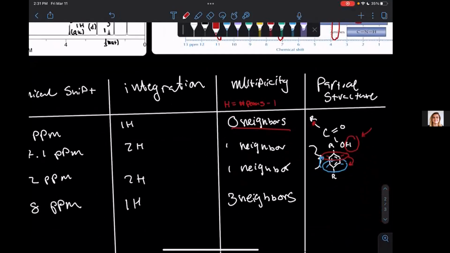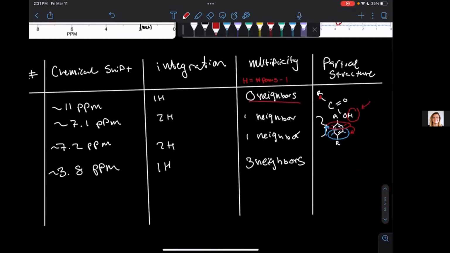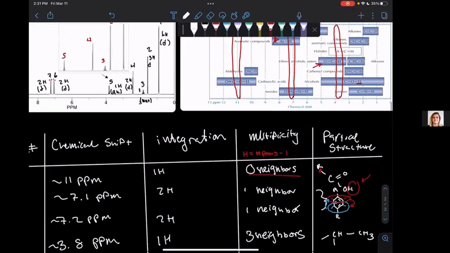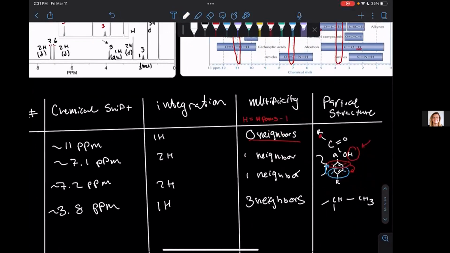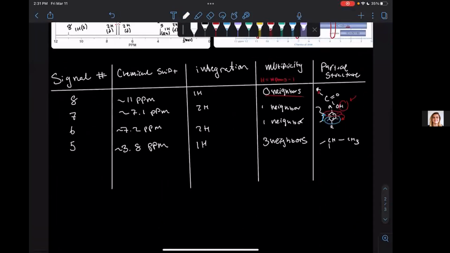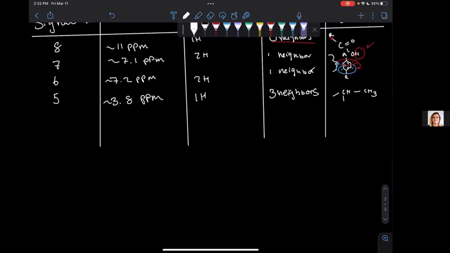So I'm going to go ahead and leave this structure just because it's going to be hard to determine right now. But it's likely 1 hydrogen. So it's going to look like that. It's going to be CH next to a CH3. That's likely what we're going to be looking at for that one. It's going to be pretty de-shielded, meaning that something close to it is very electronegative.